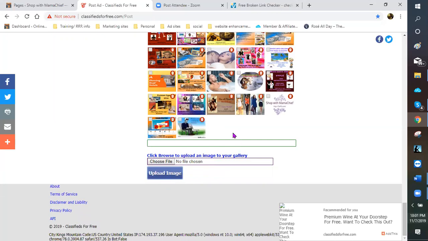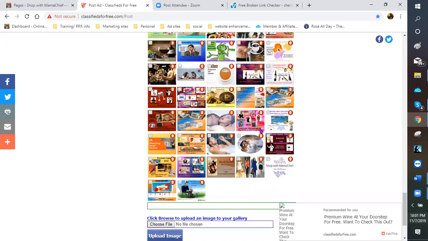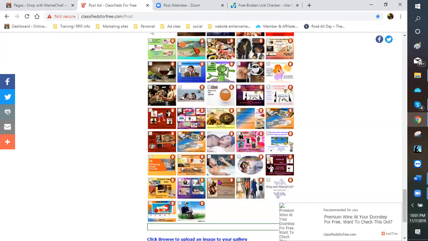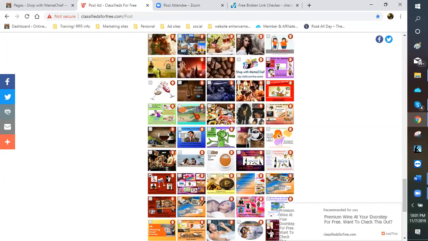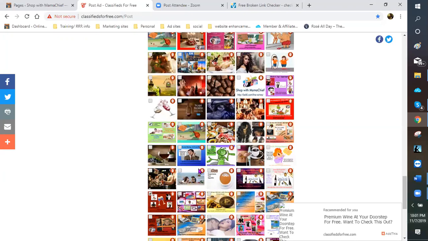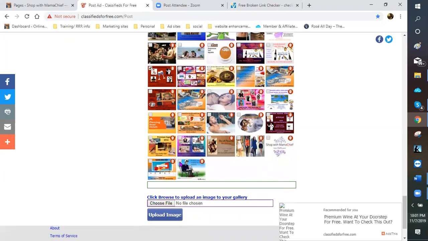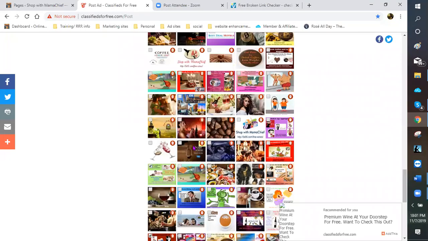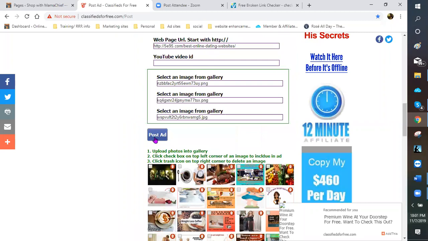So usually what I do is I choose pictures that I already have. And where's the one I created yesterday? I did this one. I'm going to do the other one, this one, and then I'm going to get my skeleton. The order that you click them is the order they show up, so don't just randomly click. You want to click them in the order they show up. And then you're going to come back up here and you're going to click post.